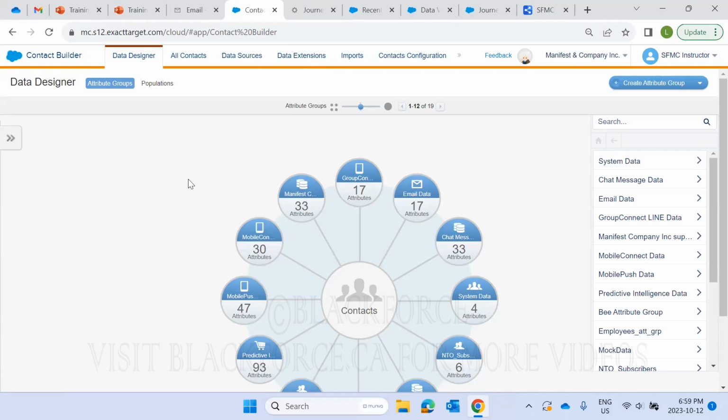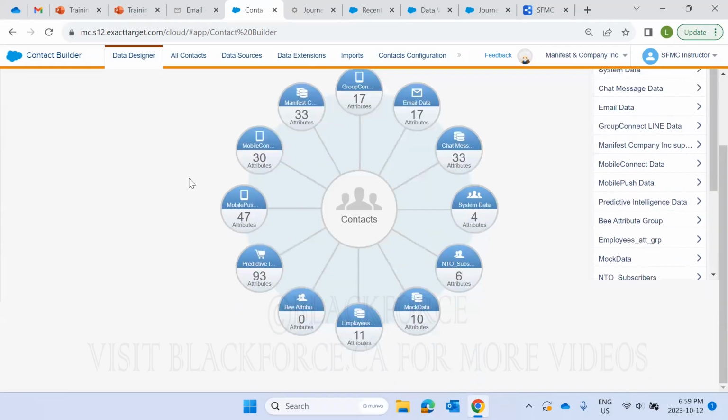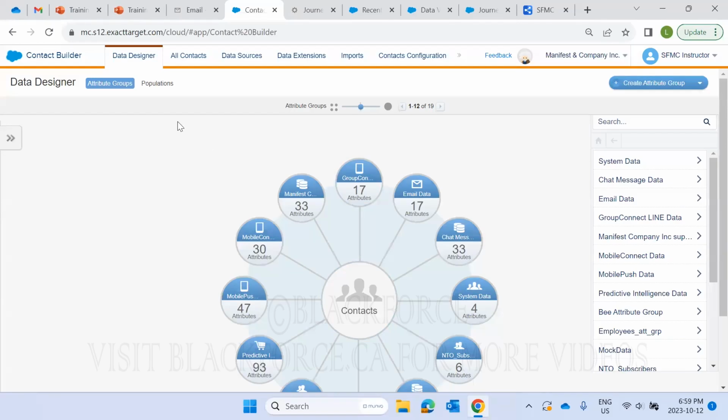So let me put some flesh on what I just said. I'll come back, I'll give you an exact scenario, but let's talk about this Ferris wheel you see here. What is this thing?